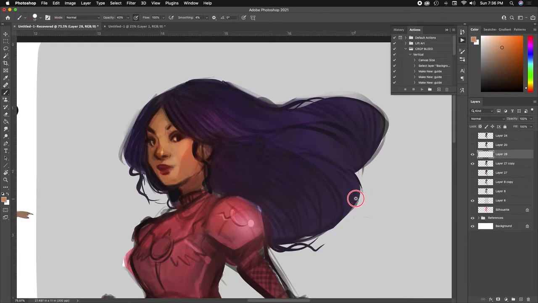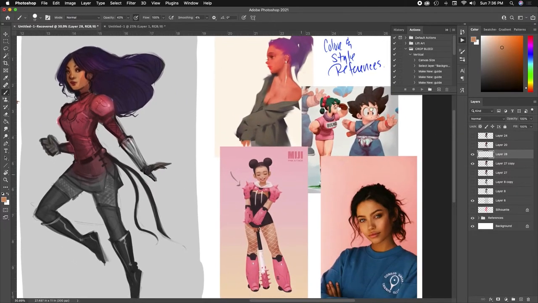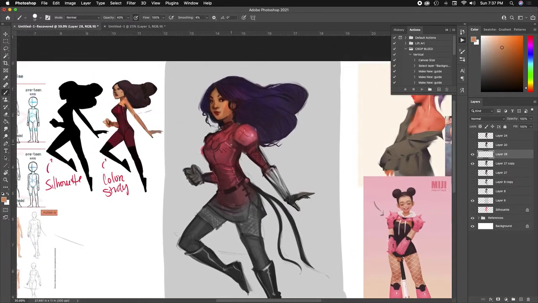Again, this is the perfect time to just go to your references and see how exactly your favorite artist or your inspiration does it. In a prior version, I think I talked about taking some inspiration. For example, like the little hair here from this reference, and just included it here.